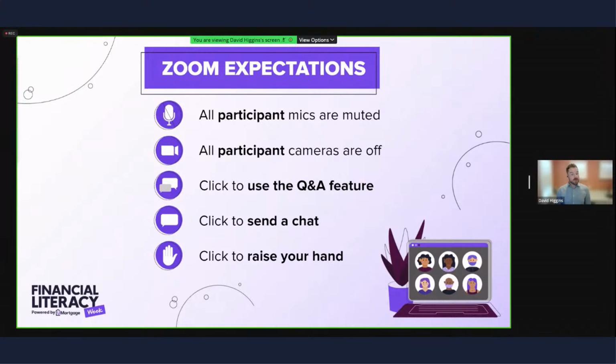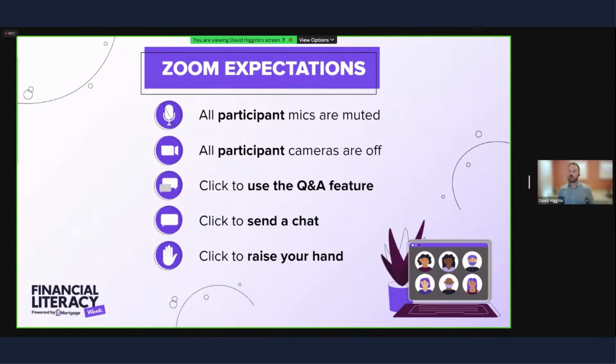And there may be some times I'm going to have a little bit of interaction with you all as we go through this. It's mostly one way, but I am going to do some interaction. So I would like for you all to interact with me very simply by just using that hand raise feature on the Zoom app there. You can simply click that hand raise feature one time to raise your hand and then a second time to lower it. And it's that simple. So with that being said, that's Zoom.